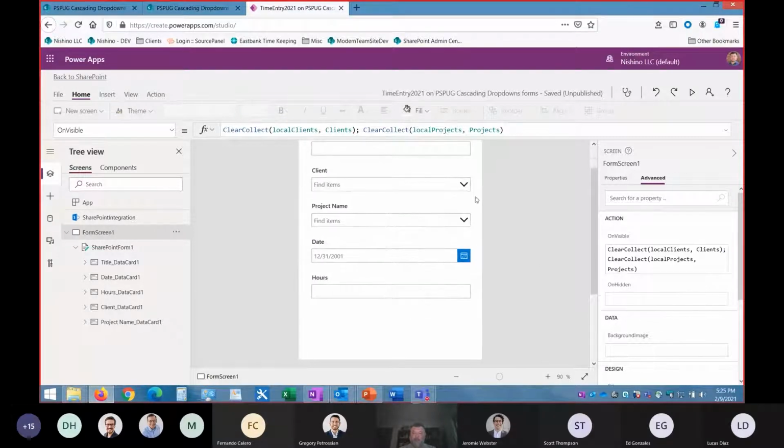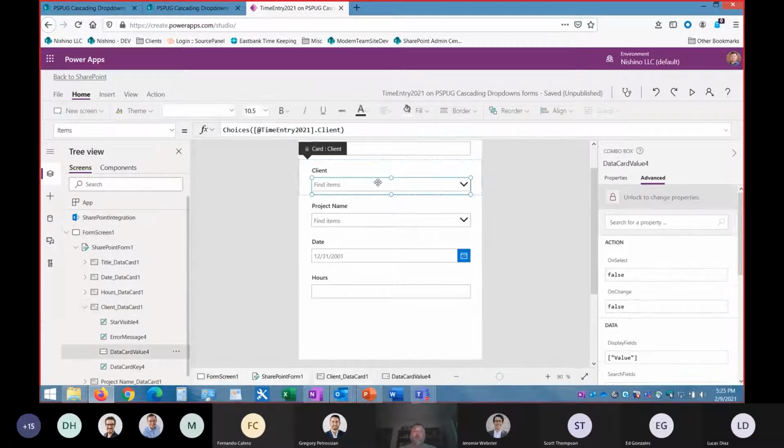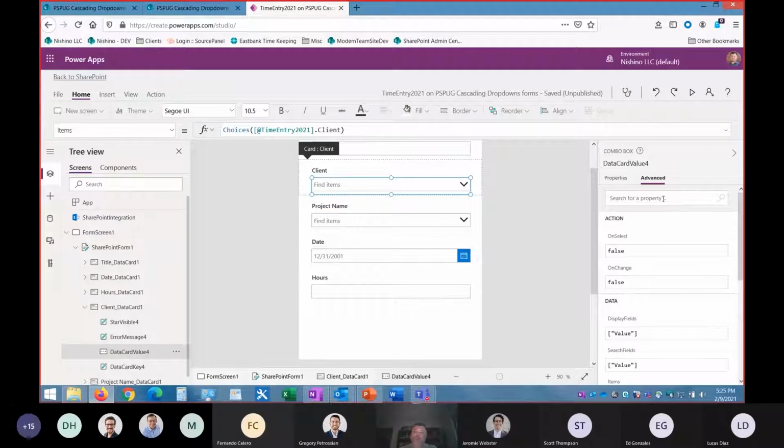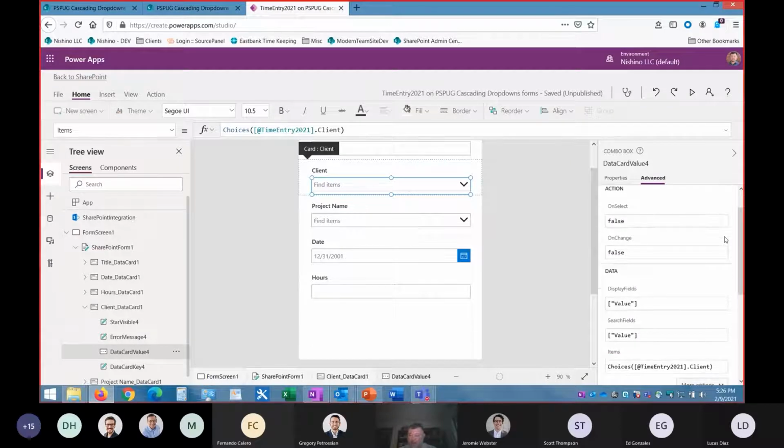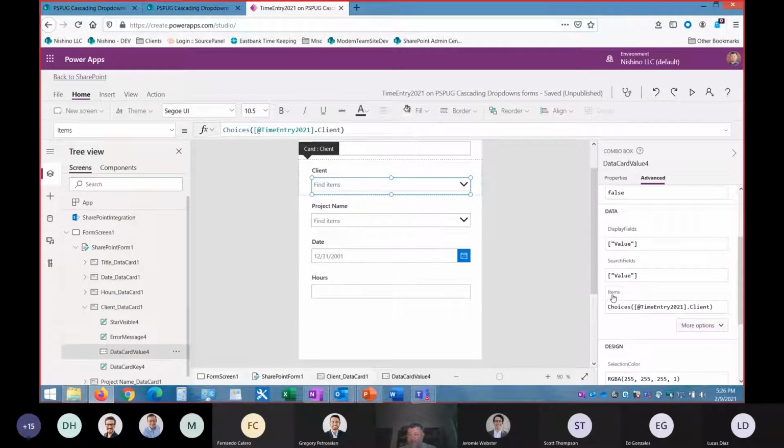I'll zoom in a bit. In client, what we're going to want to do is populate this dropdown with the client column from my clients list. So let's unlock the properties to change it, and then we need to go down to the Items property.